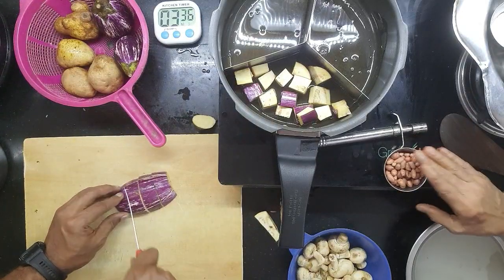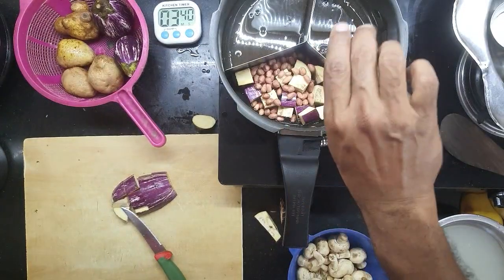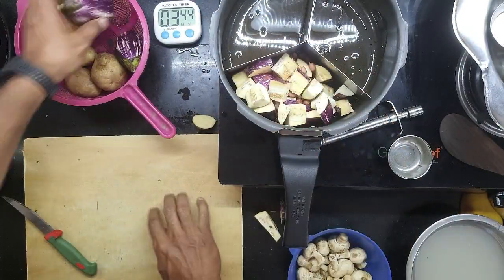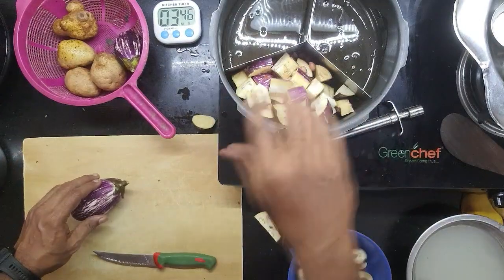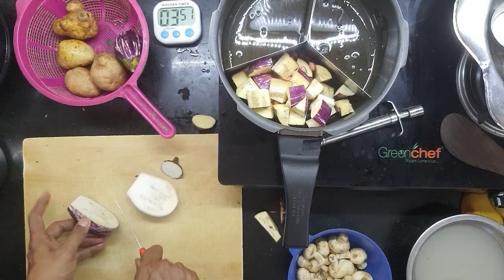We'll also add some peanuts. These are raw peanuts, raw peanuts for the Rasvangi. Add some raw peanuts. Cover it with eggplant. You can also soak the peanuts if you like.